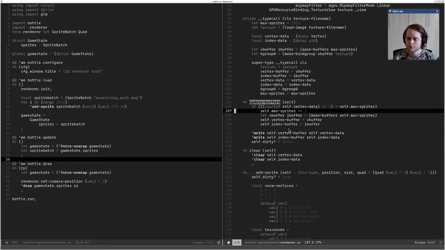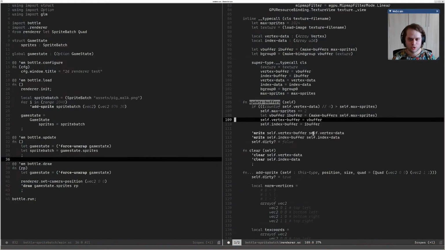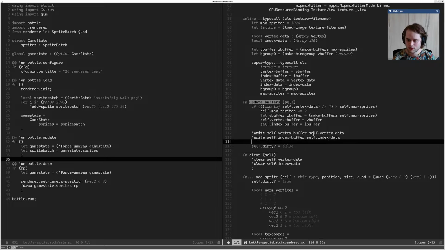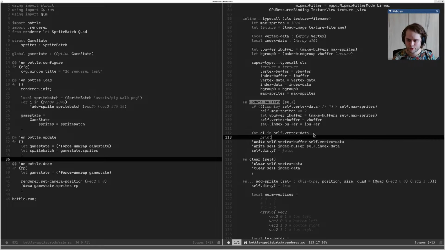So back to programming. Okay, so thanks to RenderDoc, now we know everything is zeros, and I need to figure out why I'm writing zeros. What I'm gonna do is print everything here: for element in self.vertex data, print element.